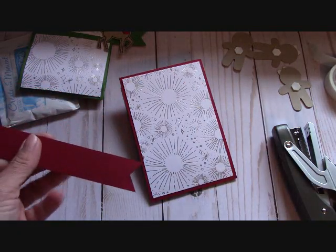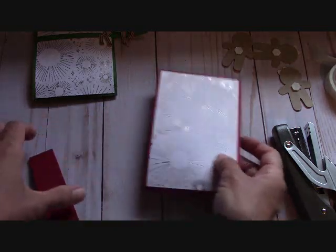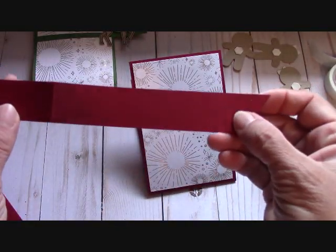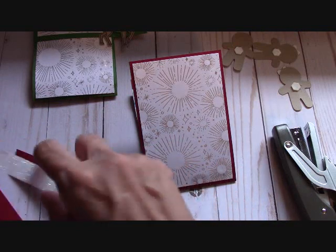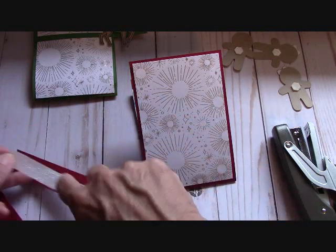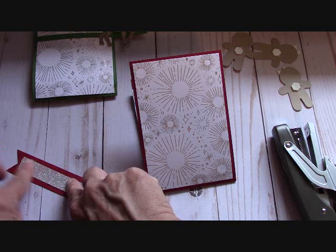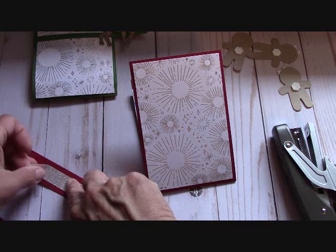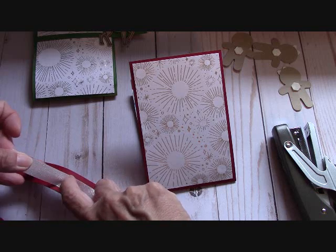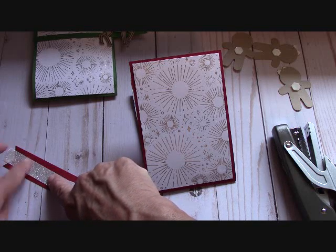Perfect. Let's bring this in. Now, I usually decorate this. I should have done that first before I punched that, but that's okay. We're just going to use some washi tape, and this is just going to go right down here, right to the edge. Actually, we could run it off the edge and then just give it a little punch. I kind of want it out on there. That would look nice, wouldn't it?